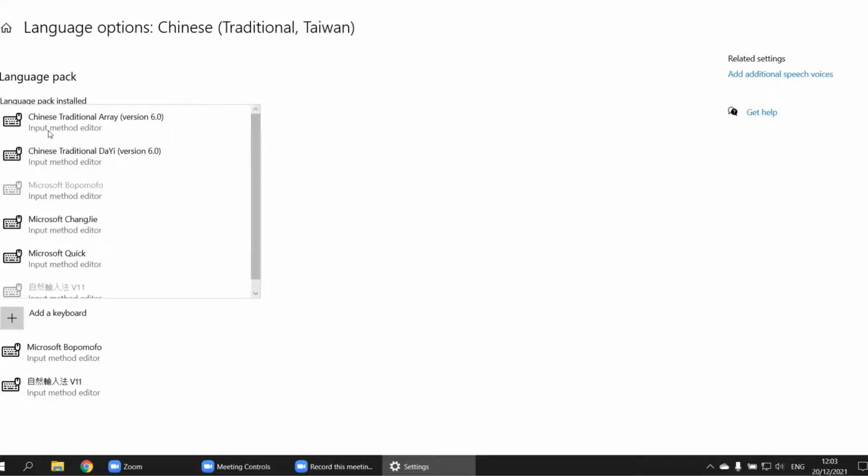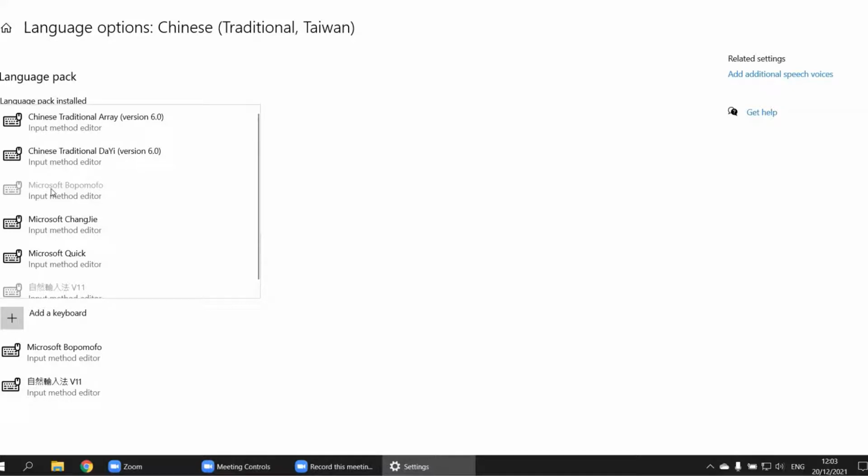Please choose the third one, Microsoft. Remember, don't choose the other ones, because you won't know how to type with them. So the one I want you to choose is the third one, Microsoft.